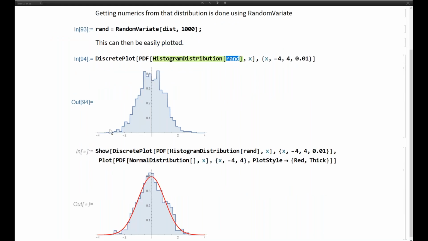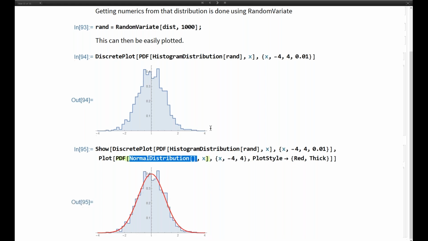In which case, just to see how accurate this was, I decided it'd be a great idea to actually do a comparison between that and the initial normal distribution used. You'll notice that the normal distribution used here does not have the 0 and 1 specified, as that is the standard understanding, the standard expectation of a normal distribution. And you notice it's done a pretty good job. I specifically chose 1,000 points in this case because I'm aware if I go too high, it can take quite a while.